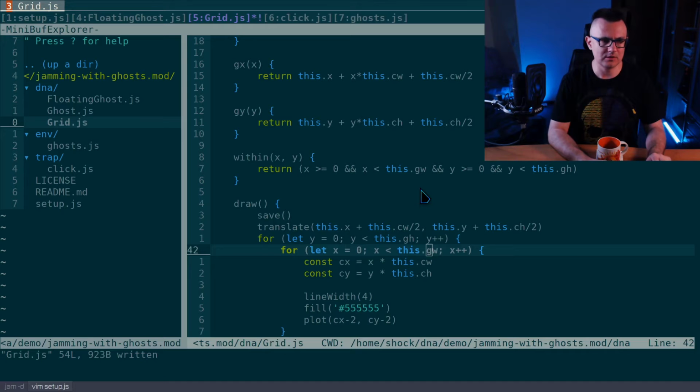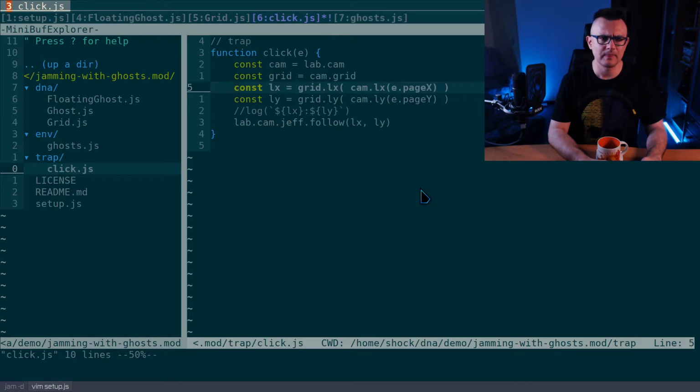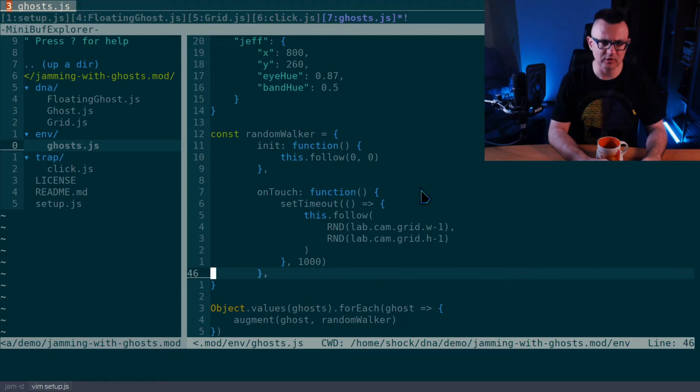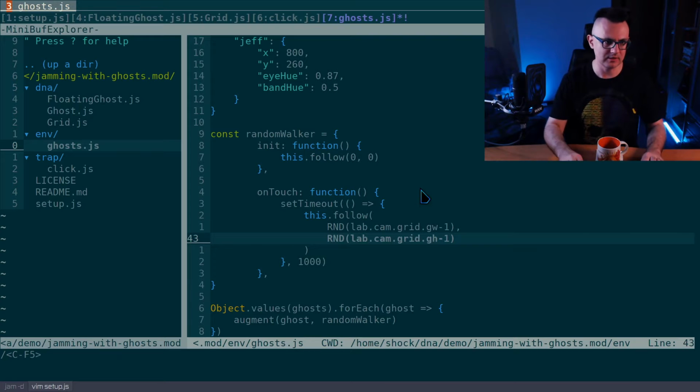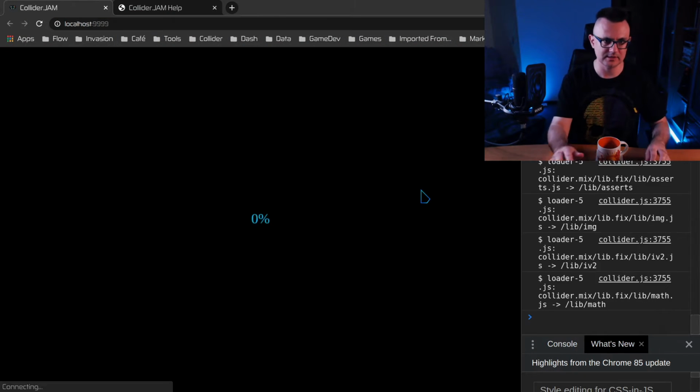And also somewhere we were looking at these in ghosts, probably here. On touch, we look at the grid. It's not correct, so it should be grid width and grid height. It's better. Should work better now. I'm not sure, but still.